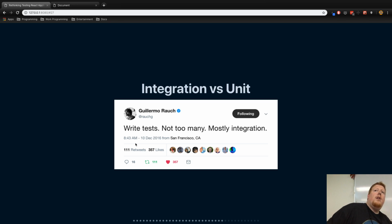Yeah. I'd say one of the big arguments against heavy loading or integration testing is they tend to perform much worse. They do. You can't have them constantly running. But it seems like these tests were constantly running, and you can just check. And I mean, these are going to be slower. You are doing a full render against JS DOM. If you're shallow rendering with Enzyme, it's not doing that. So these will be slower. But again, I go back to the not too many piece.